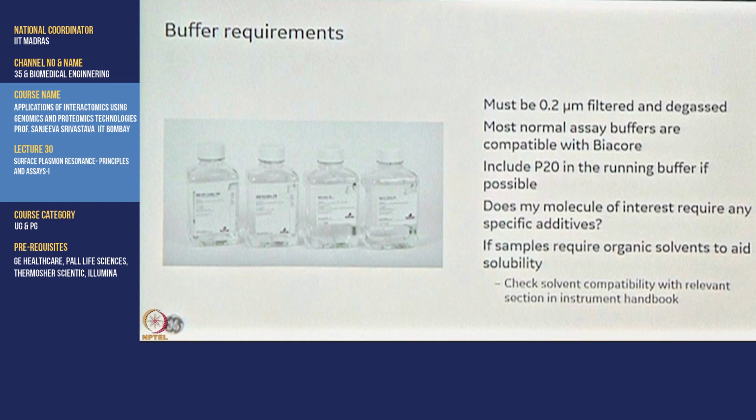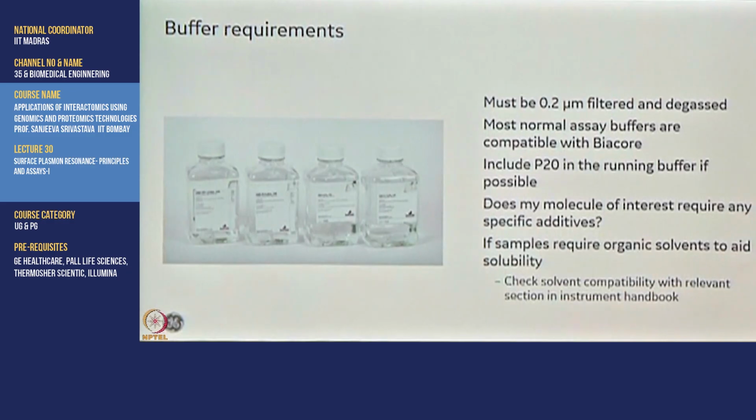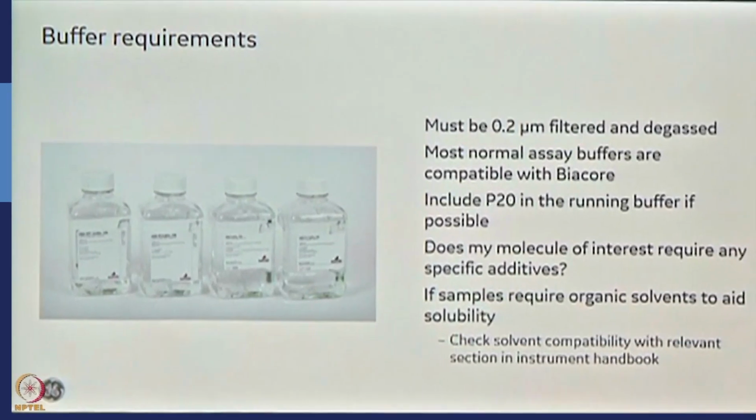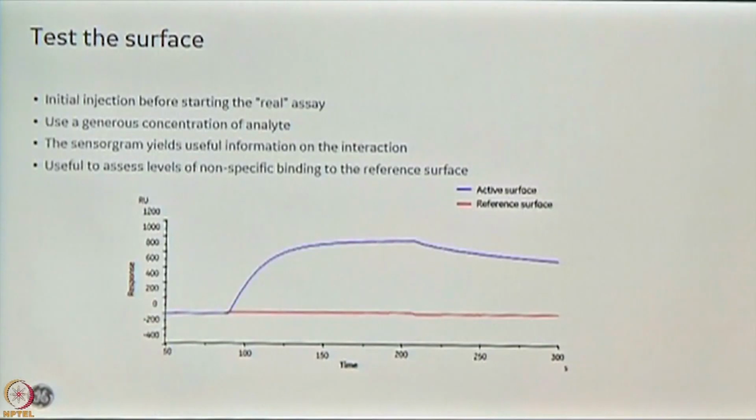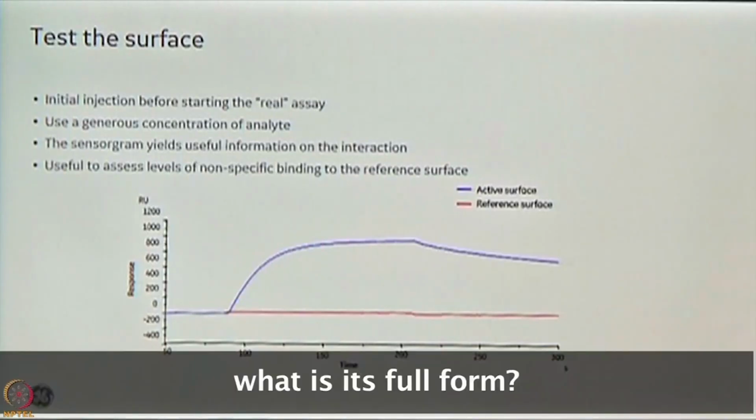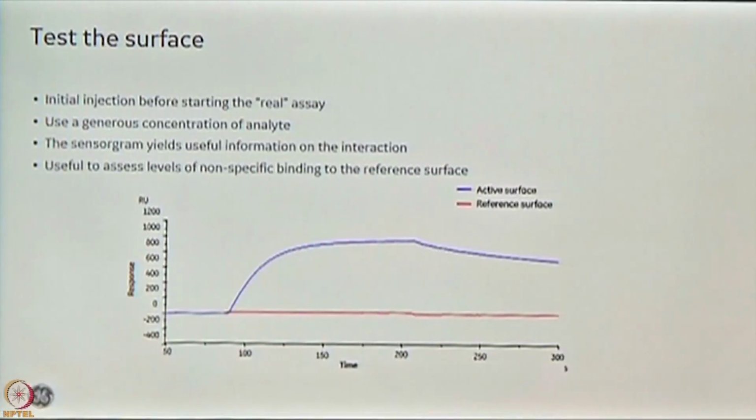It is important to have a detergent to remove the stickiness, because the proteins are quite sticky and they stick to your flow cell, and it is also important for the maintenance of your system. In some cases where you do not see binding, you might want to remove the P20 and do your experiments and see if it is working, but make sure after that you run a good maintenance cycle. Okay. What is P20? P20 is a non-ionic detergent. Sorry, I don't have the full name.